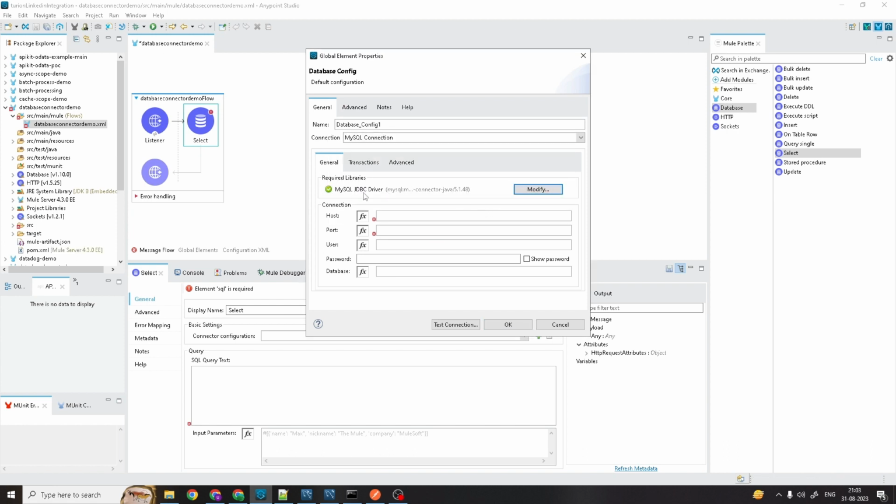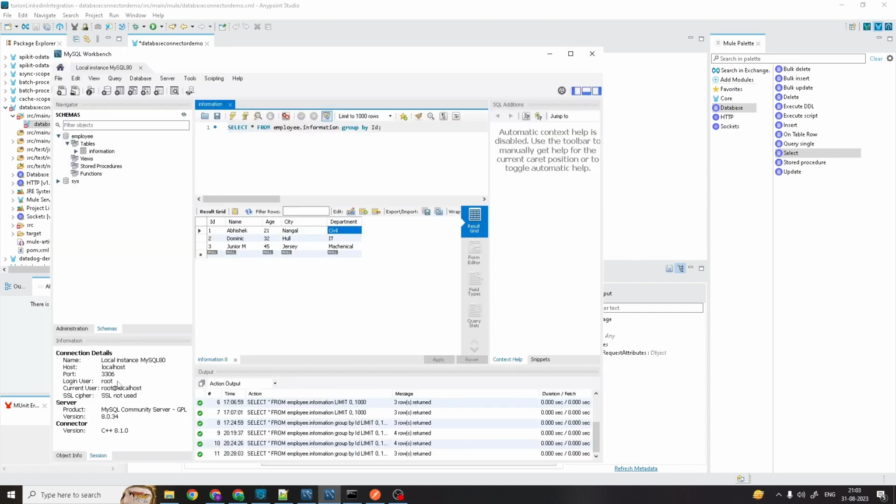So guys, you can see our JDBC driver has been configured now. Now I'm going to provide some connection details. Host I will configure as localhost. You can also see the connection details from here, after installing MySQL Workbench, you can see all the details here.